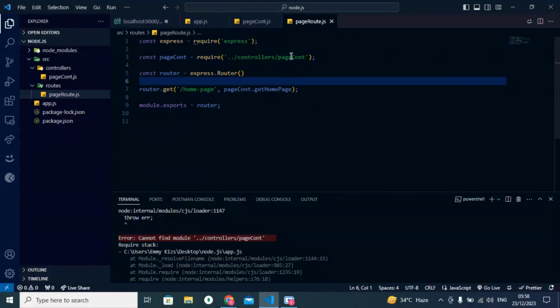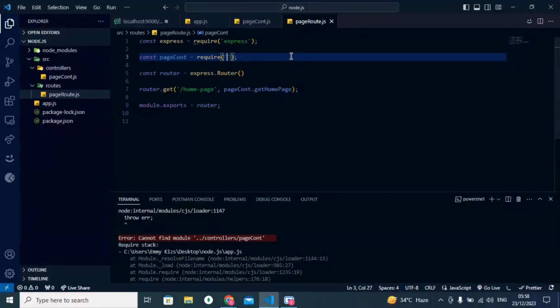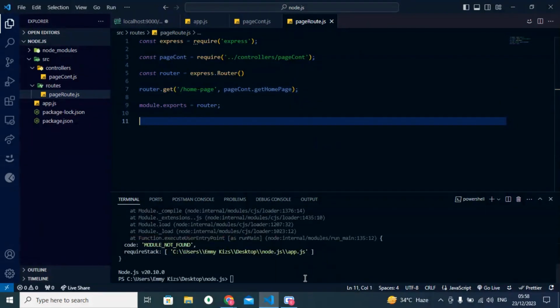So now the error is from here, dot slash. It's not bringing out the option, dot slash controller slash page controller. Let's restart our server.